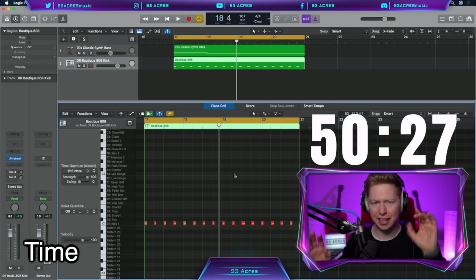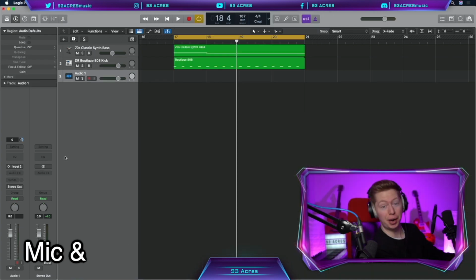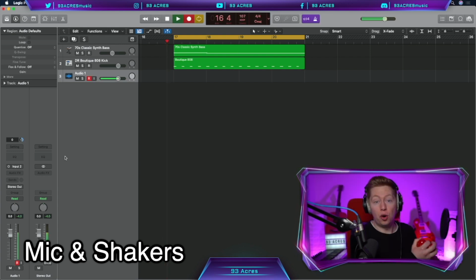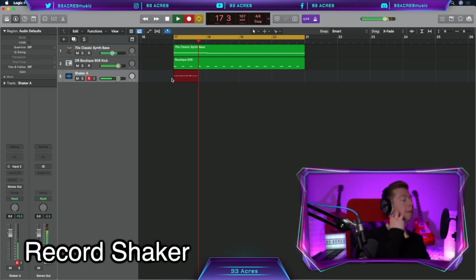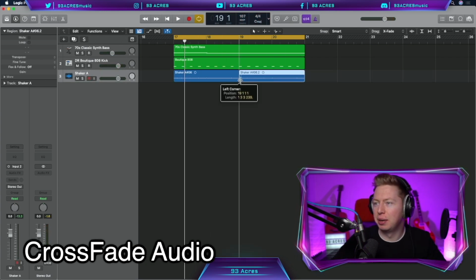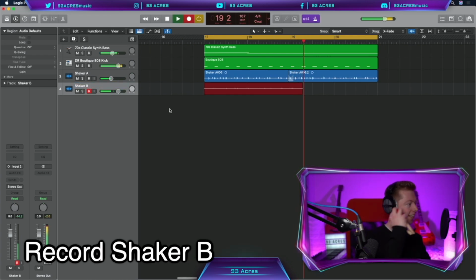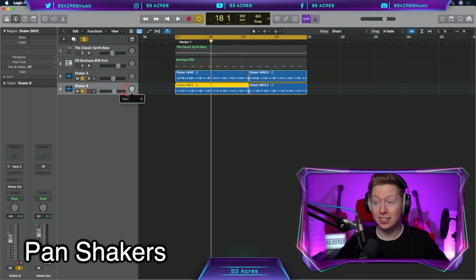We're flying today. We should definitely have enough time for that huge brass section. Create a new audio track. Drag in our microphone. If you have maracas or shakers, record in. Ooh, the first half was pretty good. So Option, click and drag that across. And we can fade them over each other. Then Command D to duplicate the track for shaker B. Ooh, pan the second one fully right and pan the first one slightly to the left.